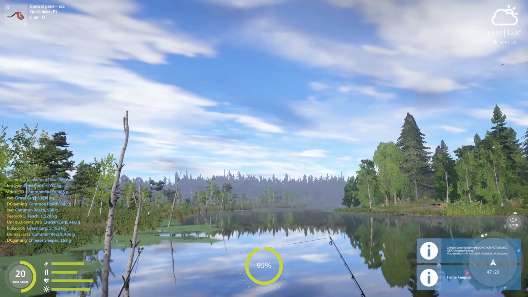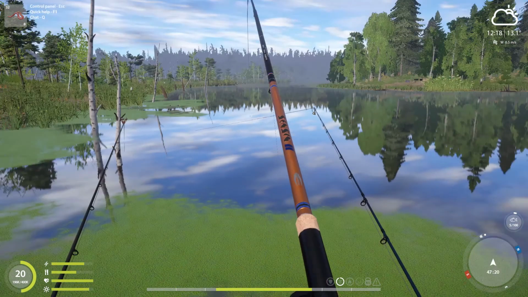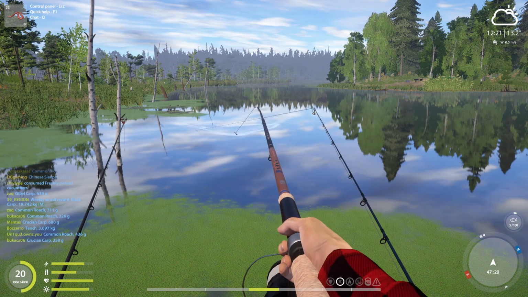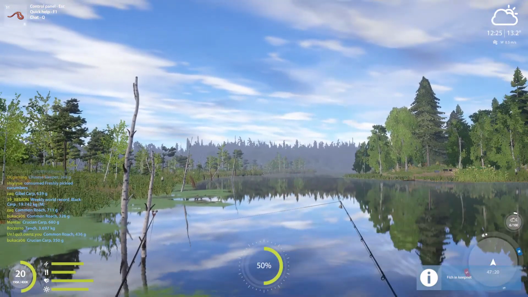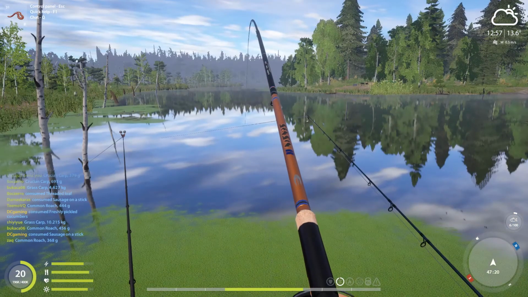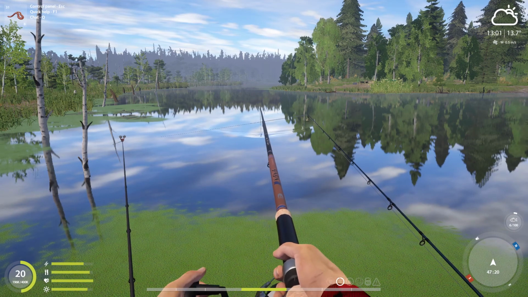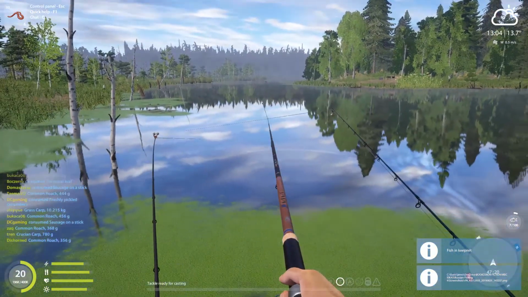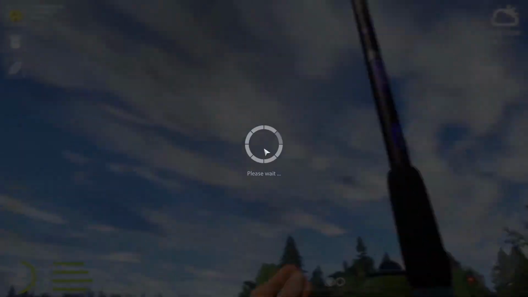Alright, let's get out there in a little deeper water. Got there. That looks crazy, like a perch. Yep. Little perch. Ooh, double. What do we got there? Oh, it's perch. 316. Tanny. Catman roach.